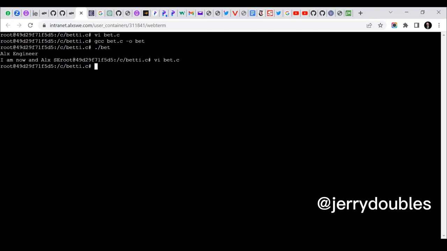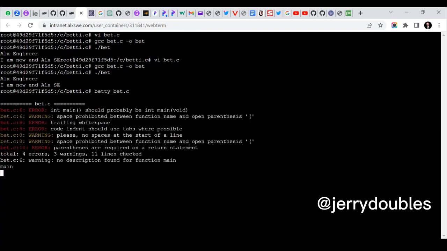All right. So now if I do GCC, which is of course the normal compiler, we'll try and see if this works. You see, my normal compiler said I have no problem with my code, right? But let's ask Betty, right? Let's ask Betty the code, right? And then Betty says I have a problem. So now look at this, guys. This is the next thing I want to talk about in Betty.